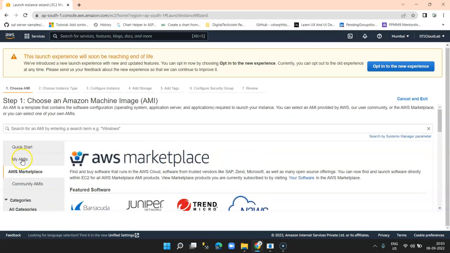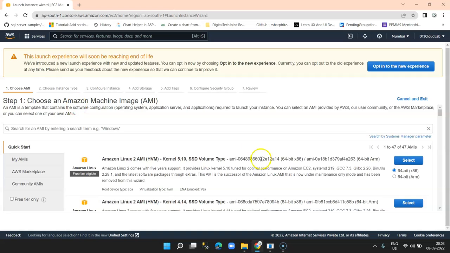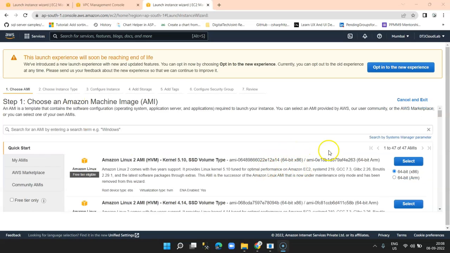Now let's come back to my quick start. Click on quick start. Here you can see the list of AMIs which are already available, and from this list I'm going to select the free trial. For the first session I'm going to select Amazon Linux 2 AMI, which is a Linux server, and we will then proceed with creating a Windows server as well.